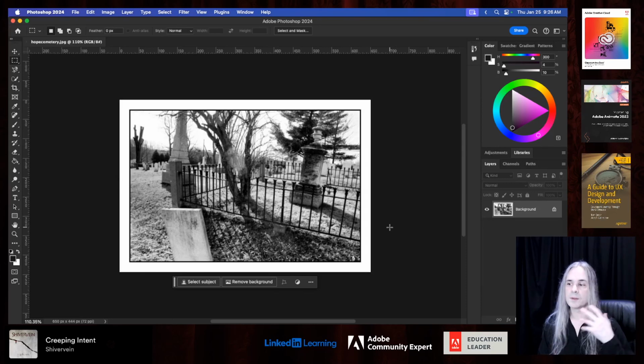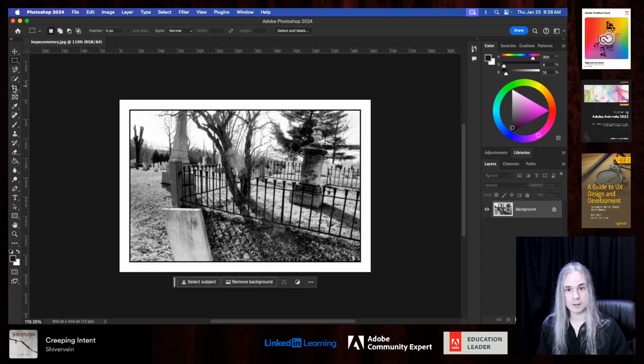So there's a couple of things we need to do to this. The first thing we need to do is remove this border. This is a scan of an actual print, a silver print, and we've got all the paper in there. We've got the film carrier, negative carrier, black border where the light leaked through and everything. We need to clean that up.